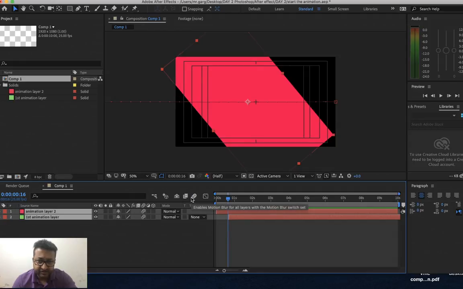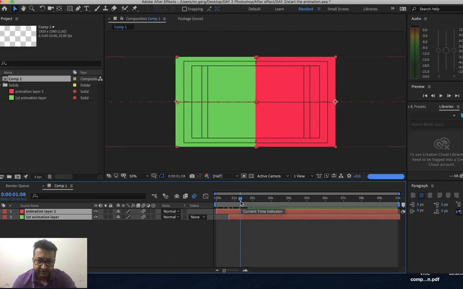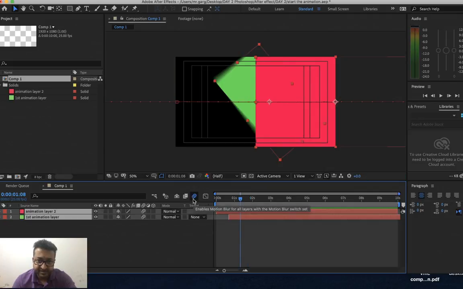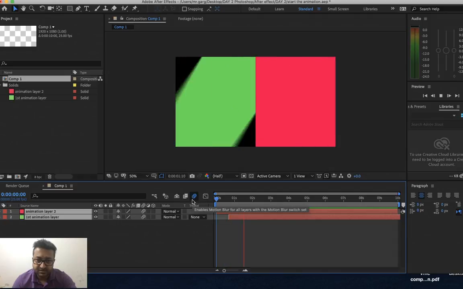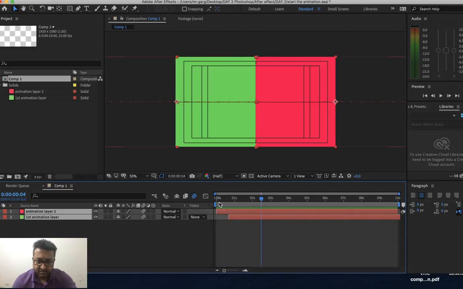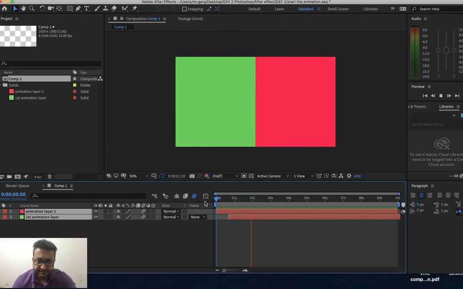After clicking on that icon, you need to click on this motion, enable motion blur. Then only the motion blur will be applied. So you can see as per the movement, it's generating the blur. So if you see here, see this. So that's the use of motion blur. When we were talking about the panel, we discussed the motion blur. Now let's see the movement. What's the movement? Right. So it has motion blur with it now.